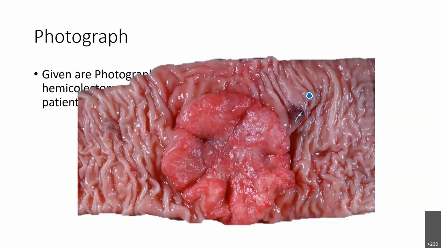All right, 1 minute has passed. So we go on to the answer of this question. You can see there's a lesion at the center of the colon here. It's a bit red in color. The rest of the colon remains intact. The rugae here are still preserved, but there's a lesion at the center.